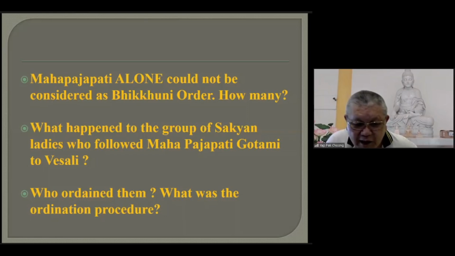Okay, so the story is that when Mahapajapati Gotami accepted the eight rules, she became a full-fledged Bhikkhuni. But you cannot say the Bhikkhuni order has been established. Right? Sometimes we read the books, they only stop there. They say that by accepting this, the Bhikkhuni order has been established. Now you should ask: can she alone constitute a Bhikkhuni order or not? Can one person make up an order? Cannot, right? How many? What's the quorum, the minimum number of monks or nuns that can be considered an order, a Sangha?